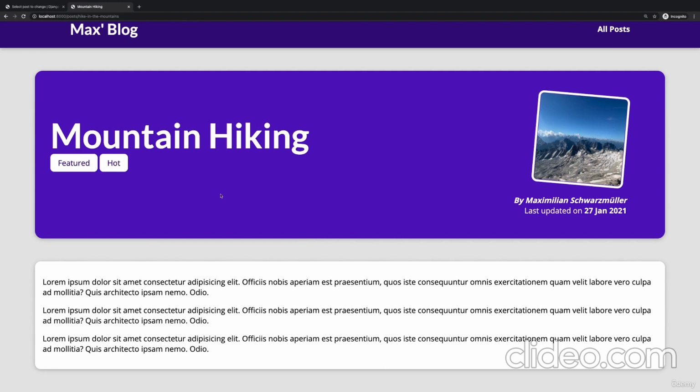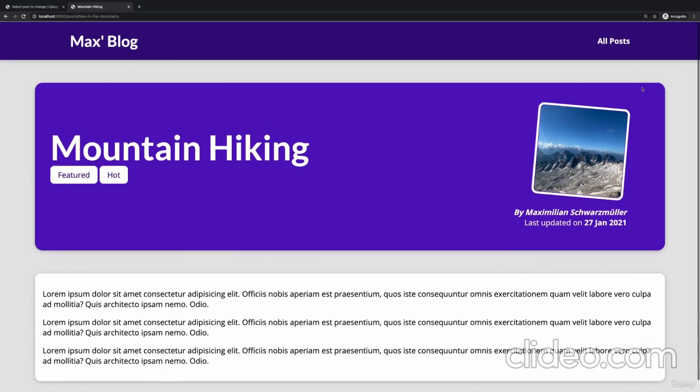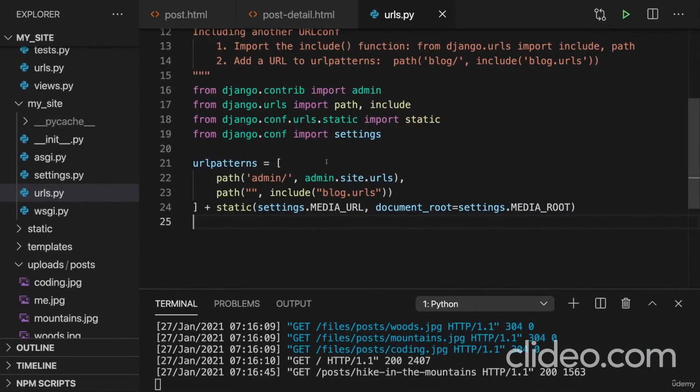And in addition, on every post, I want to have a button which allows me as a visitor to mark this post for later so that I can read it later. And I then want to have a new item here in the navigation where I can view all those marked posts.